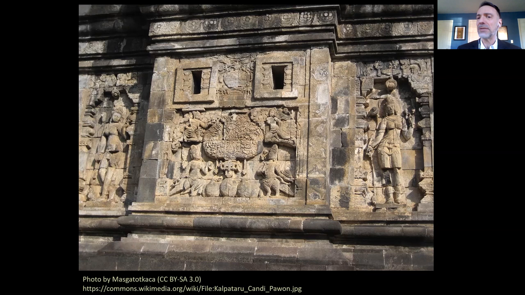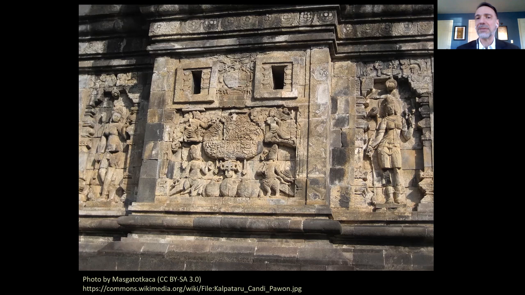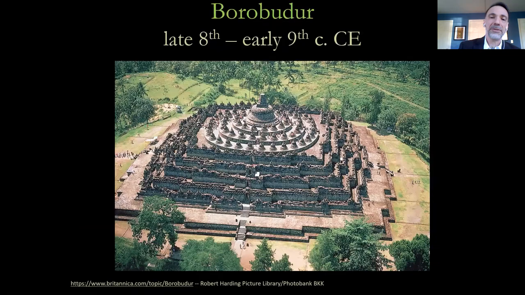If you look at the decoration on the back wall, you'll notice two figures who are half bird, half human — these are kinara or kinari, depending on whether they're male or female — denizens of paradise. The central tree is covered with jewels, with pots of money underneath it, suggesting a paradise scene. Because the focus is on notions of afterlife and rebirth, the thought is that this was a place to honor one's ancestors. In some sense it makes logical sense: you start by praying to the Buddha, you move next to pray to your ancestors, and ultimately you find yourself at the massive and spectacular site of Borobudur.